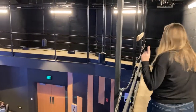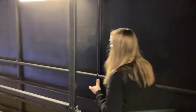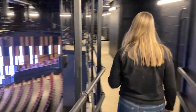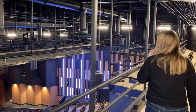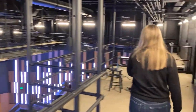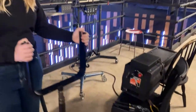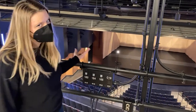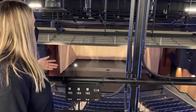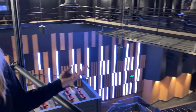Next, a little subsection is our crow's nest, which is where we usually store our spotlights. So for a show, if you want to highlight an actor or an actor's having a moment, we would use a spotlight. We hook that onto these systems, and we push them all the way there, and it can spotlight someone all the way from down there. And if you've seen any of our performances, like Puffs or Shakespeare in Love, we do use it, and it's a very effective way to light somebody.